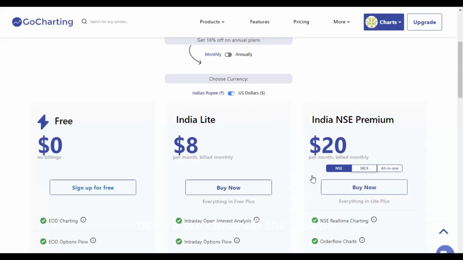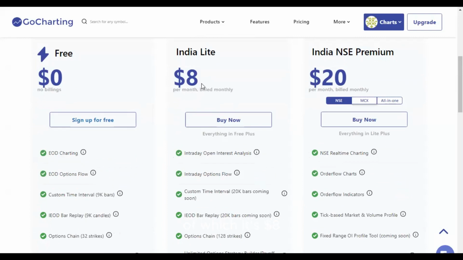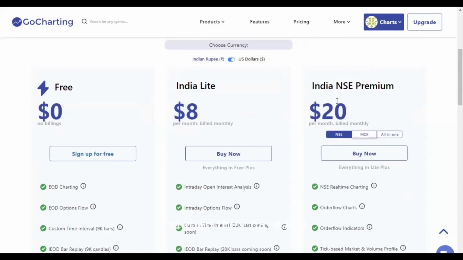Oh, and guys, before we close off the video, they have the packages, as you all know. The bar replay tool is free, but you have the Indian Lite, which, if you're in India and you trade the Nifties and all of that stuff, you can use. It's $8. Then they have the India and NSE Premium, which is $20.